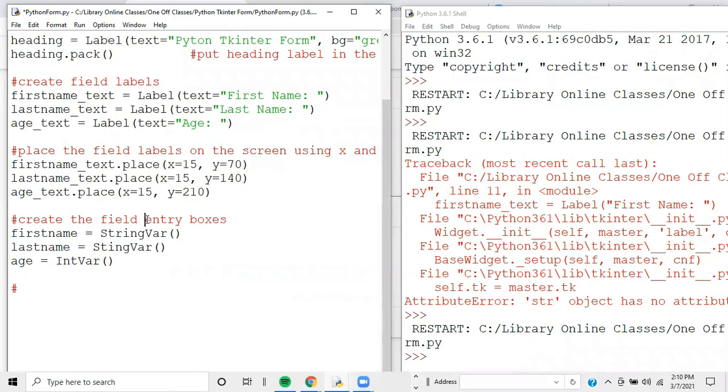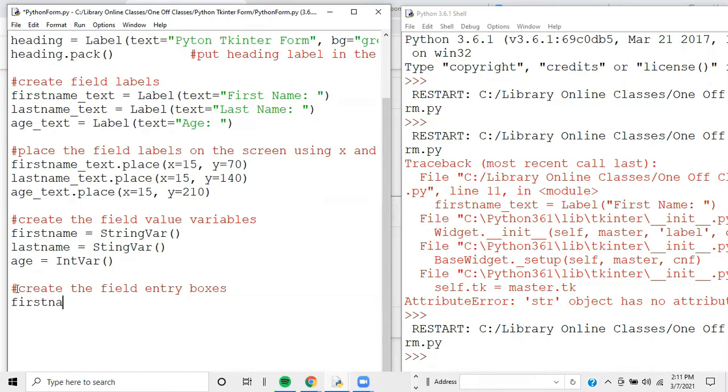So up here I'll say field value variables. All right. And down here I'll say create the field entry boxes. So this is going to be first name.